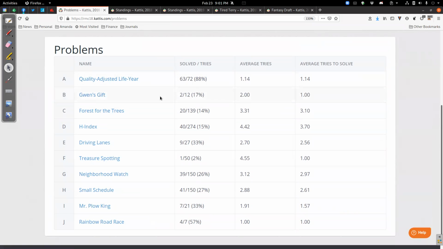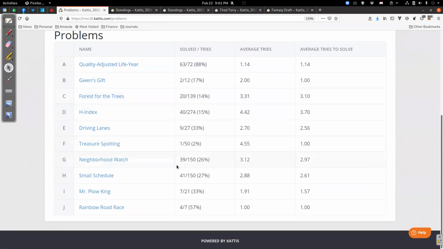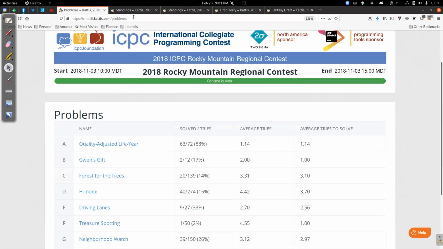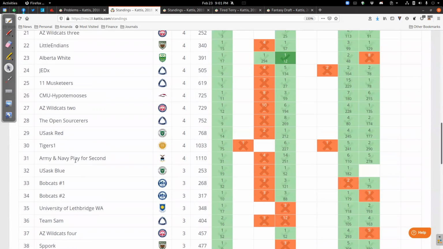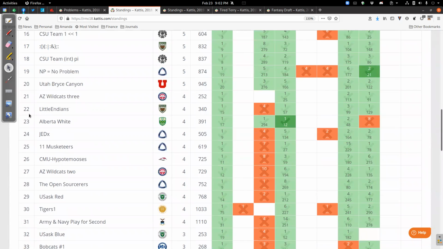Of course, B, only 2 teams solved, so you don't want to look at it. And then there are G and H, 40 teams, 2/3 of the teams solved that. Same thing with the H-index problem. So there are 4 problems that a lot of teams solved, and then things get a little bit harder. If I look at the standings, 63 teams in total, with 4 problems solved you're anywhere from 31st to 21st place.